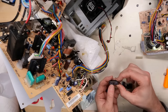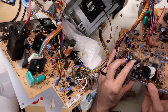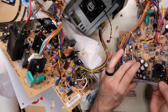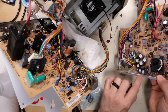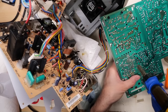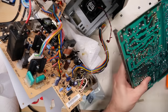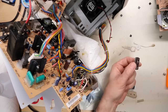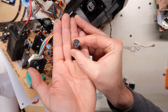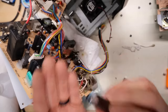This one is the 2200 at 16 volts, which is this cap right here. And luckily this is one of those LXF ones, which hopefully won't be a leaky one. Again, the negative rail faces towards this bar here. And if you go to desolder these, it's actually good if you do it upside down because they can just fall out of the board, which is handy, like that one just did. See, just fell right out. As far as this cap, I would get the camera to focus. It's not leaking either. LXF cap for the win.